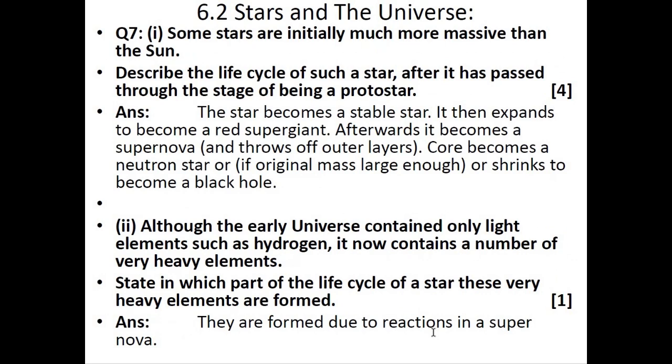Although the early universe contained only light elements such as hydrogen, it now contains a number of very heavy elements. State in which part of the life cycle this happens. Again, this is roughly the same question. Newer, heavier elements are formed due to reactions in a supernova. That's the only possible answer, especially for 1 mark. You don't need to write anything else.